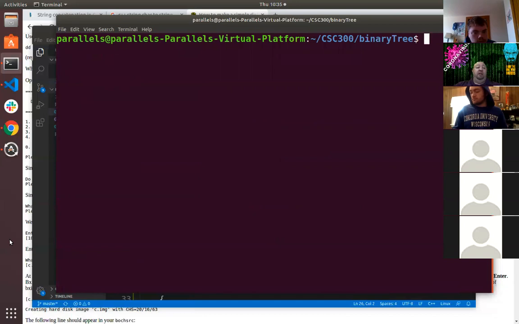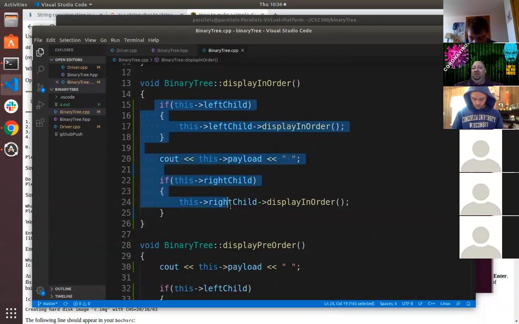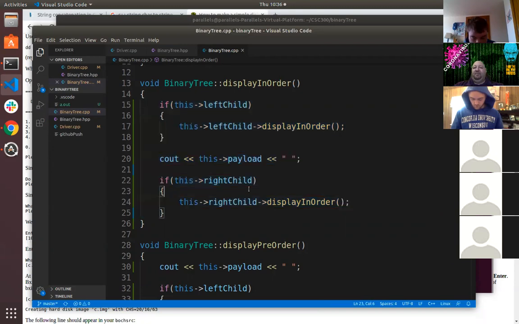Okay, and we saw that in-order gives us the tree sorted. So effectively, that's a sorting algorithm. If we look back here, display in order, this is a sorting algorithm right there. And if you think about previous sorting algorithms we've looked at, like our modified insertion sort, where you have the follower and bubble things up towards the top and all that jazz, that's a significantly more complicated algorithm.